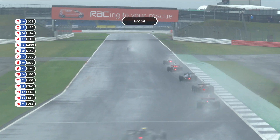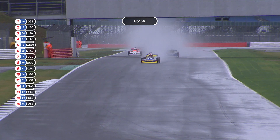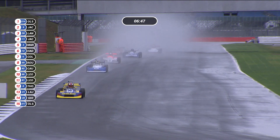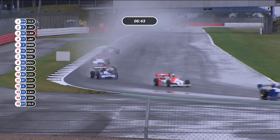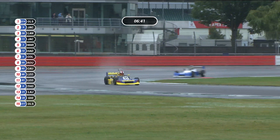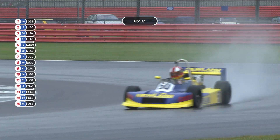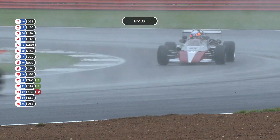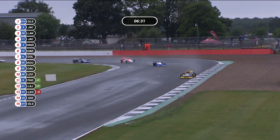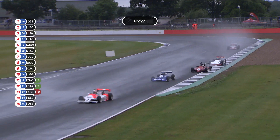They're all bunching up behind the number 11 of Simon Jackson — a really good battle for that place. The front two cars are on their own now that we've lost Leone. The gap between Ian Jacobs in second place and Adrian Langridge in third is 12.3 seconds — a huge gap. Frédéric Ruvier is now up into 8th place, and from the back of the grid he's now behind Joe Colosacco's Dallara.